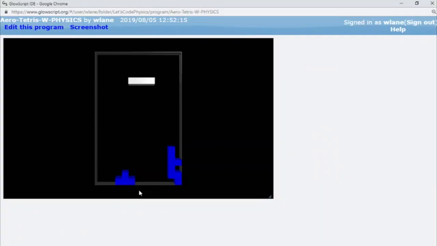Let's see if I can... I can't rotate my I-beam. Okay, so I have done something to break the I-beam. I'm pressing the up arrow key and it won't rotate for me. So I will need to check on that. I suspect I goofed with the position of it. Let me just see something here. Okay, so I've got the horizontal position fixed. I must have something wrong with the vertical. For some reason, not letting me rotate the thing. All right, I'll check on that off camera.